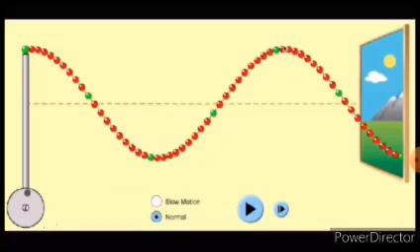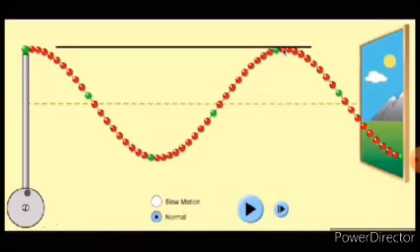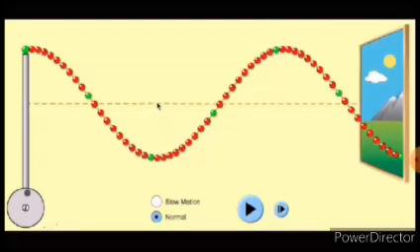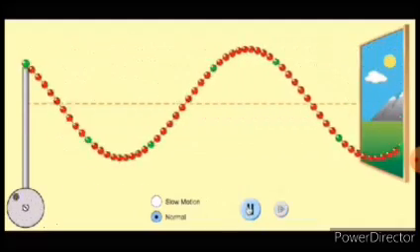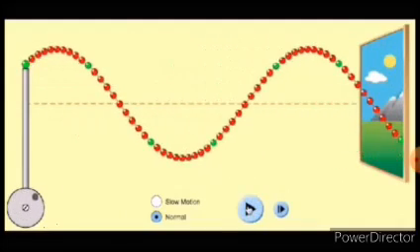First of all, there is an amplitude. The amplitude is simply the maximum height that the wave has. In this case, it is measured from the top of the crest to the equilibrium line. Of course, the amplitude can also be measured from the equilibrium line down to the bottom of the trough, but as long as the wave is moving, the amplitude will remain the same.